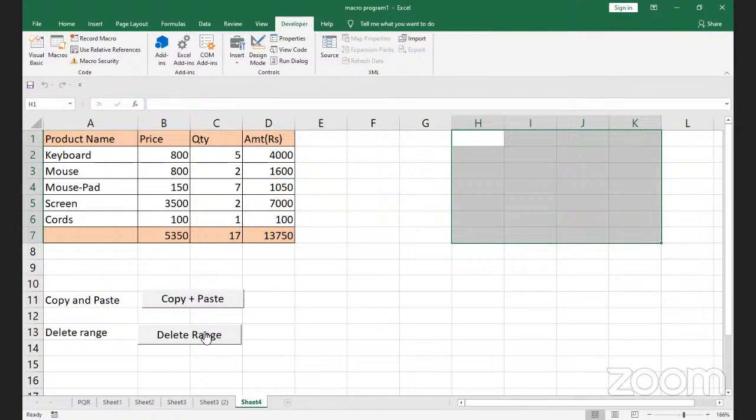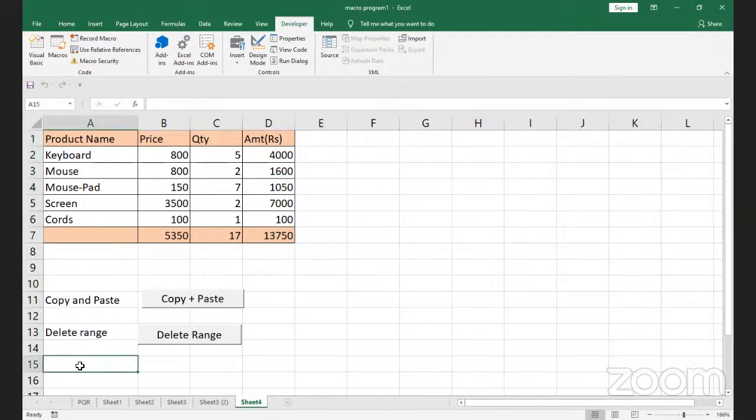Now another macro we will do, that moves from one place to another. Move from one place to another. That means cut and paste. Move range. Okay. What I will do? I have to create a button.